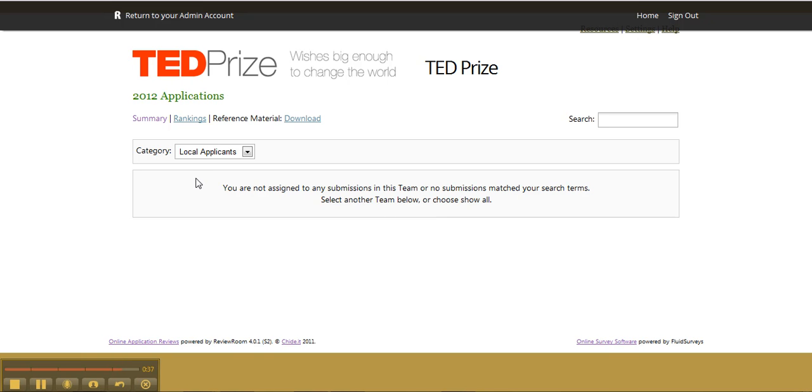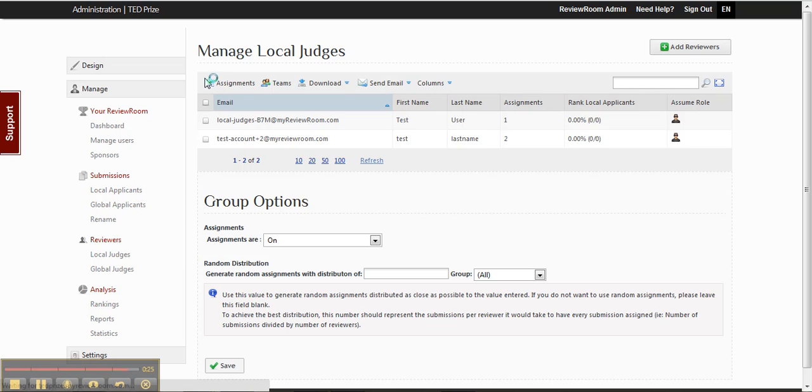So before I enter it, let's go back to our accounts, and you're actually going to hear about that in part 2 of this tutorial, where we're going to discuss why I wasn't able to see the applications that I was assigned to, even though I'm currently assigned to 2. So you'll see that in part 2 of the Manage Judges interface. Stay tuned for that.